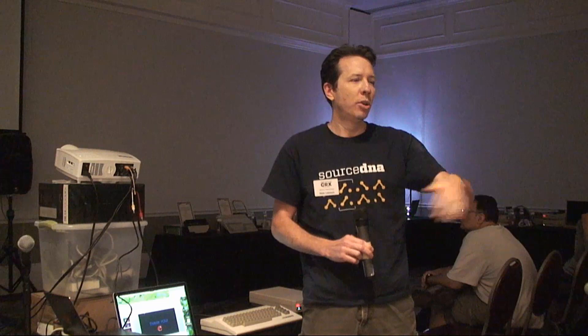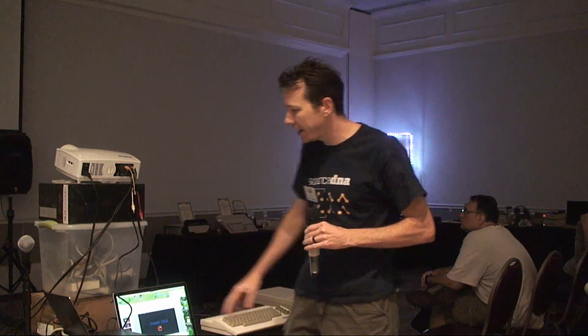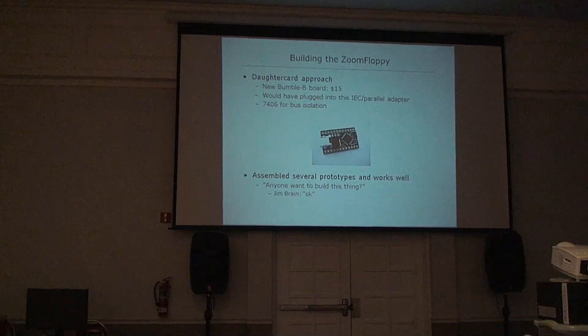Some things I had to add later: hold-off logic, because with USB you don't have a synchronous system where you can send a message and expect one right back. You have to be able to wait without locking up the whole computer, and also handle interruptions without getting stuck in a weird state. I also had some level mismatch issues with 3.3V to 5V. With only two people using it, I thought about building a daughter card — I got a pre-made board called Bumblebee with the same chip but much smaller.